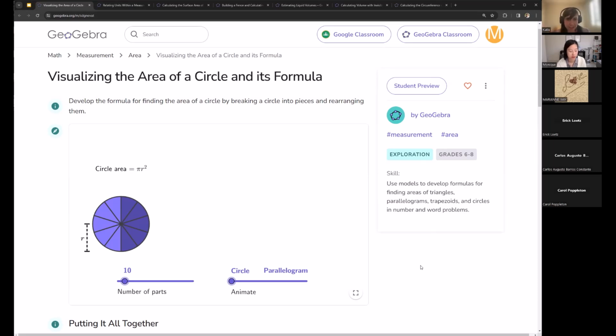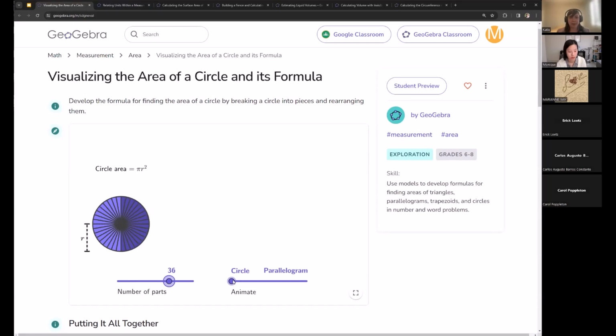If you notice, we have the equation for the area of a circle, pi r squared. You can see pi is labeling the circle there on the side, and we can manipulate it. Monique, would you mind moving the slider to control the number of parts? Let's see, the one on the left. Yeah, you can vary the number of parts in the circle. Okay, bring it on back.